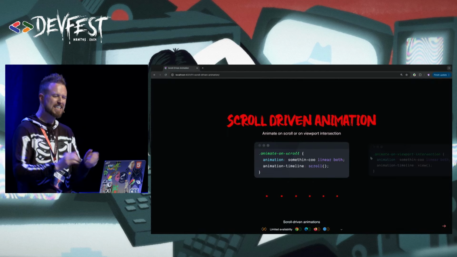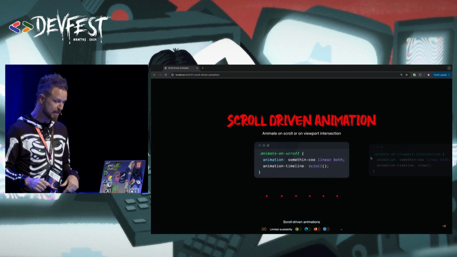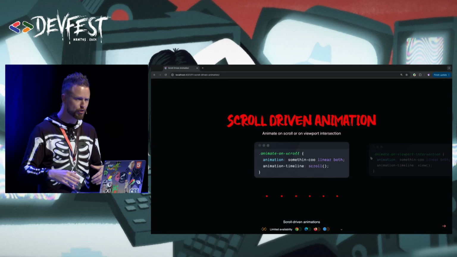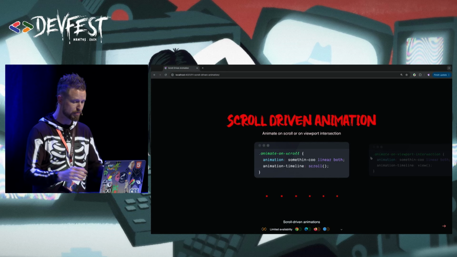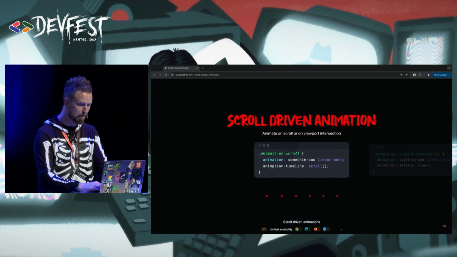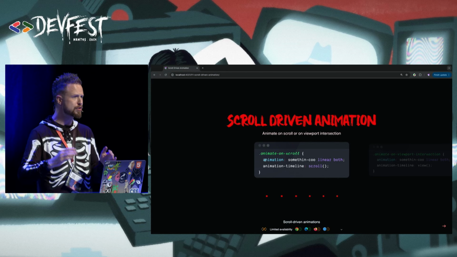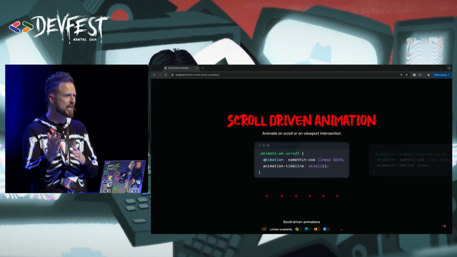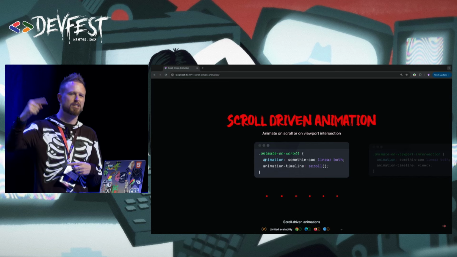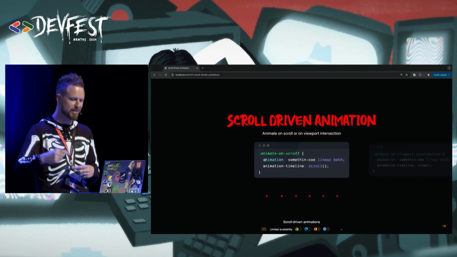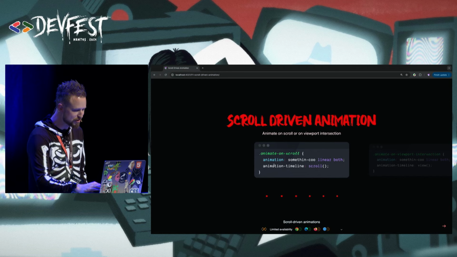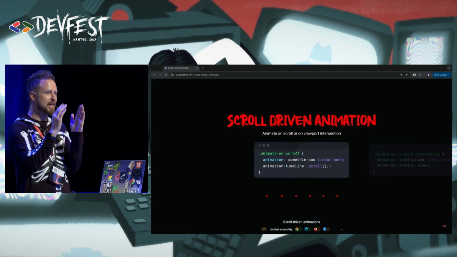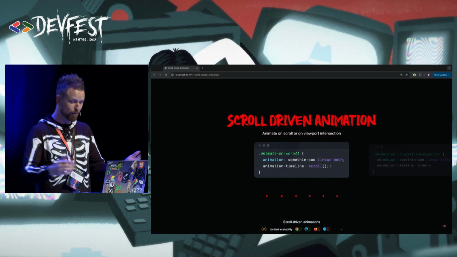Scroll-driven animation. I love this one. If you go to my website, nerdy.dev, there's tons of scroll-driven animation. This is really fun as a progressive enhancement. You can also put this behind the prefers-reduced-motion media query, so make sure you don't make anybody sick. But if you know how to use keyframes, you already know how to use scroll-driven animation. What you're going to change is, keyframes always run, right? They're just going with the screen refresh rate. But if you set the animation timeline to scroll, then that animation will stay stationary, but as you scroll, it will play through the keyframes.